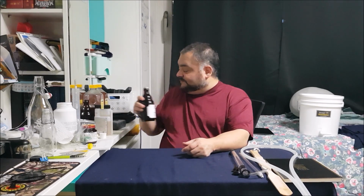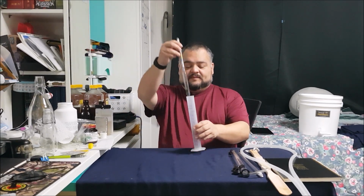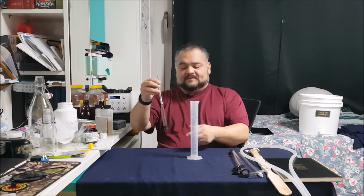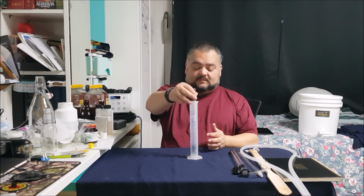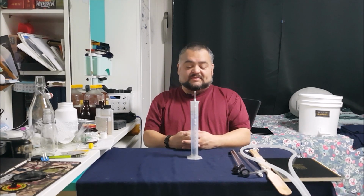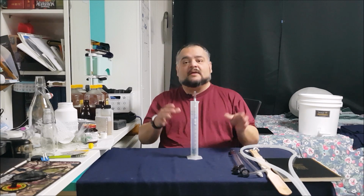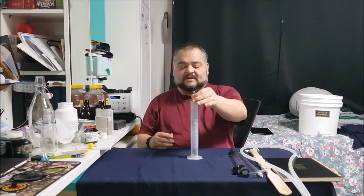Works well. Okay. What else do we need? We need, and this is quite critical, a flask and a hydrometer. They break. Be careful. Some people say fill up, then put the hydrometer in, measure it. Put the hydrometer in first. That way it'll fill up and float to the desired level.